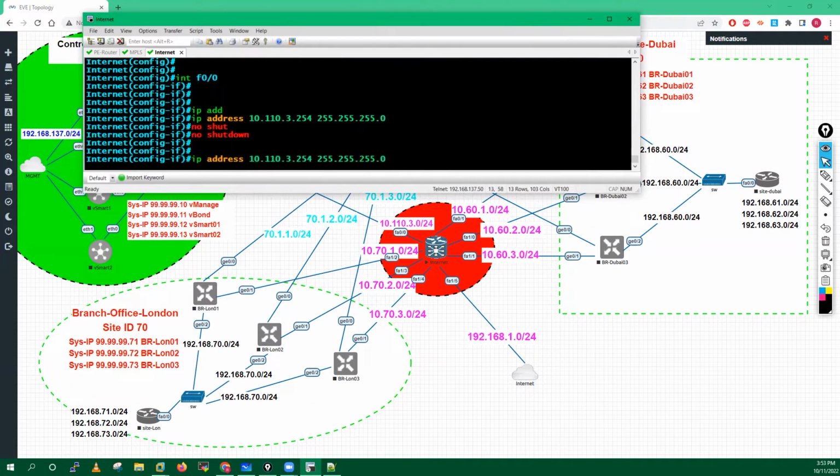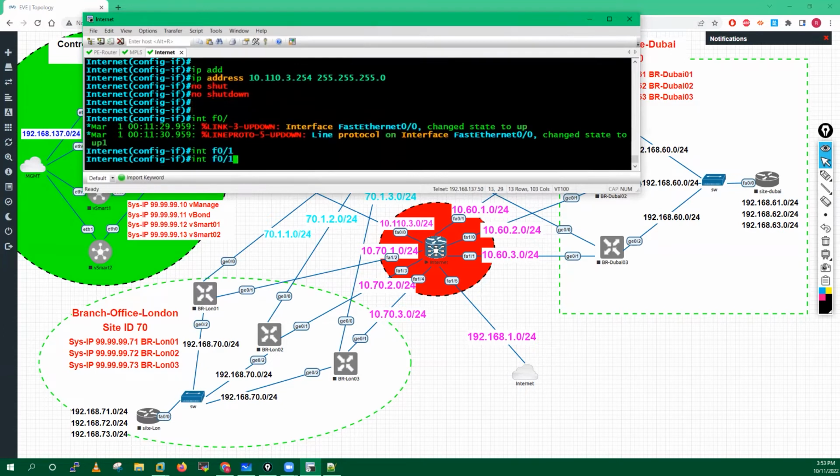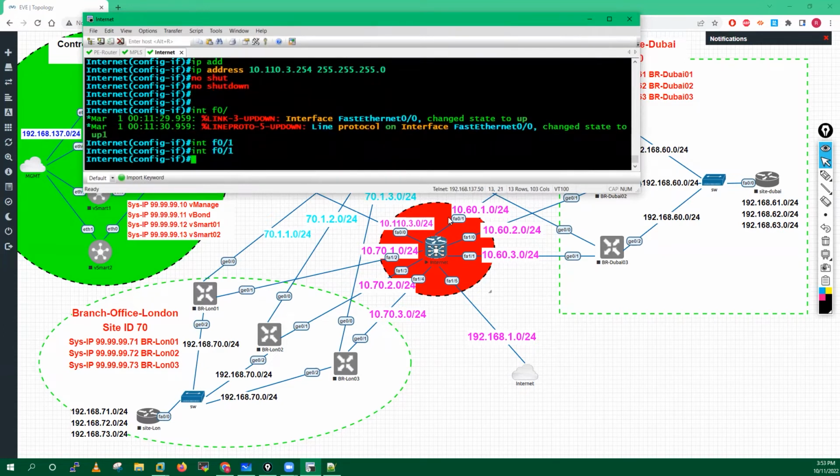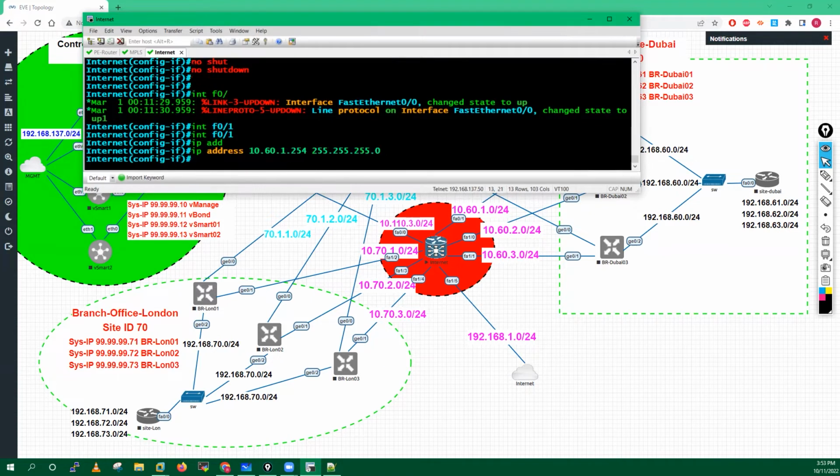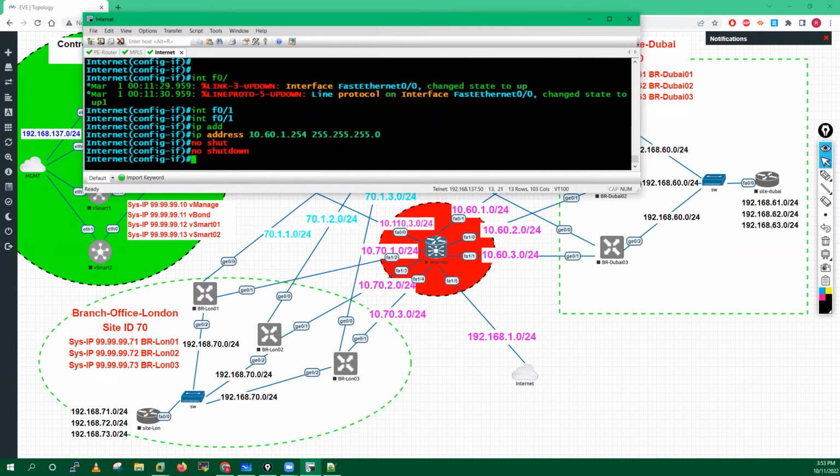After that, I'll move towards the next interface, F0/1, which has the IP address 10.60.1.254, 255.255.255.0. No shutdown.